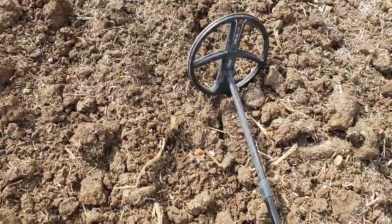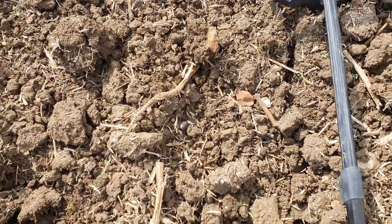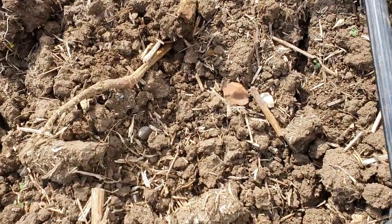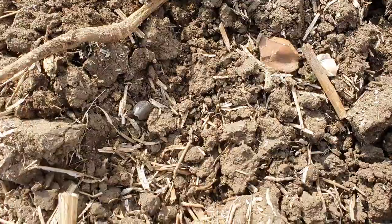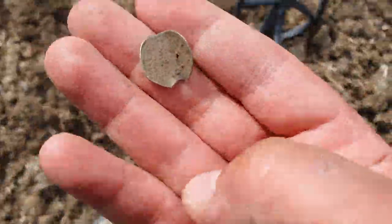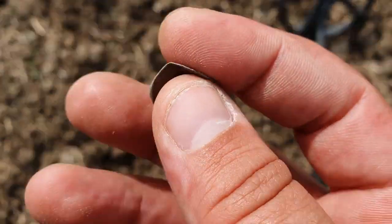All right, guys, you'll never guess what I just found. Don't know if you can see it down there. I wasn't filming it, I'm just going along digging because I've had hardly anything decent, so I haven't even bothered filming much, but look at that. There's another little hammered off this field. Second hammered in two trips. Lovely.